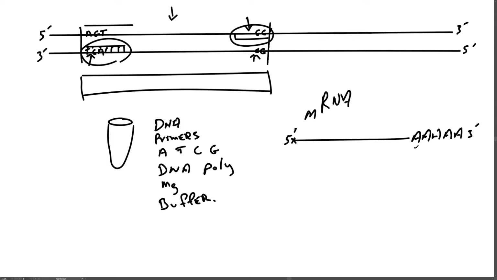So you can buy a string of T's, and the T's, of course, bind the poly A tail here, and then you use a molecule, a protein called reverse transcriptase, and it reads this nucleotide up here. So if this is a G, it adds a C, and if this is a C, it adds a G, and so on. So it reads the top strand, and it makes a complementary strand to the top strand, except when this was done, you added A, T, C's, and G's.